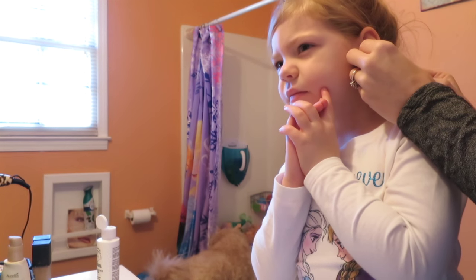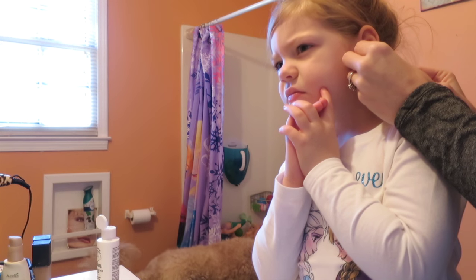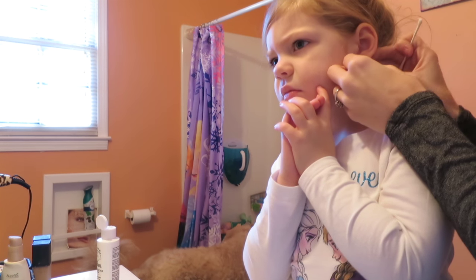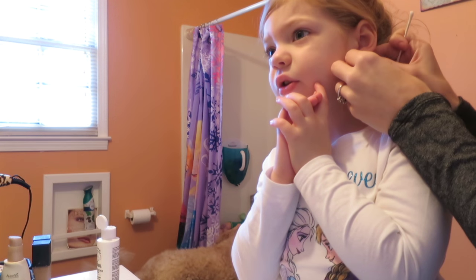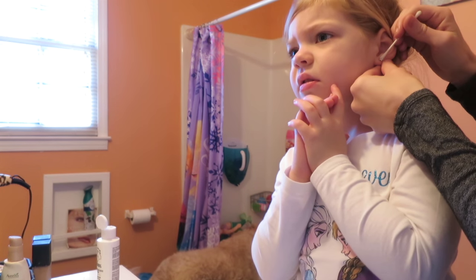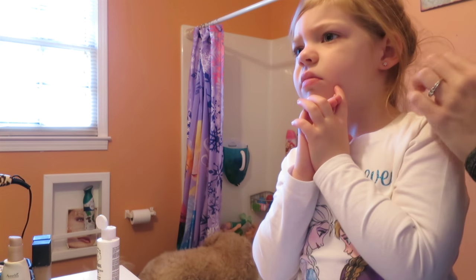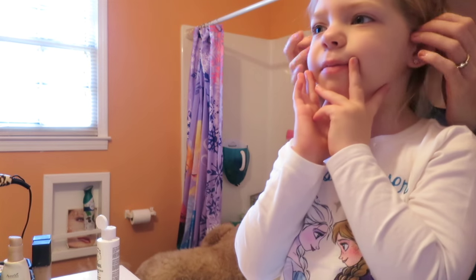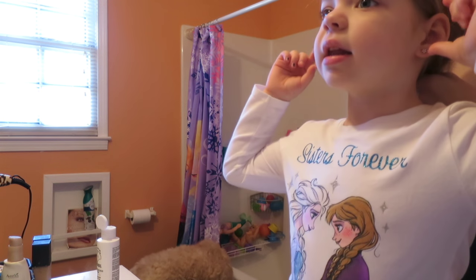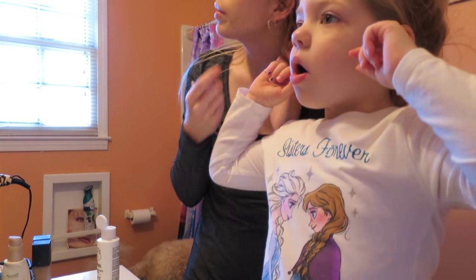After a couple of days, it'll feel better. This is so it doesn't close back up, because you want to have a hole for all your pretty earrings. Okay, that's why you have to do that? Yeah, so it'll stay a hole for your earrings. Oh, good job. You did awesome. Because skin comes close. Look how pretty. Then you can start wearing earrings.